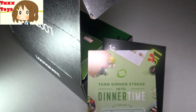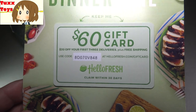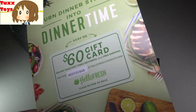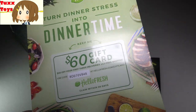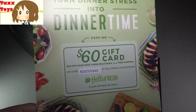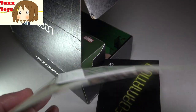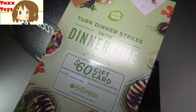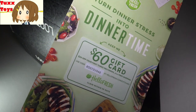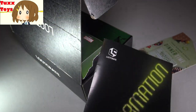They usually have some kind of advertising stuff. There's a code if you want to do HelloFresh. I've never actually done HelloFresh because cooking for two - this kind of is like cooking for one, and it'd be weird getting one serving and splitting it between two people. So that's why I've not tried this. But I do know someone at work who actually does this and gets those big neon green HelloFresh boxes. So I think it's popular, but there's a code if you want it.